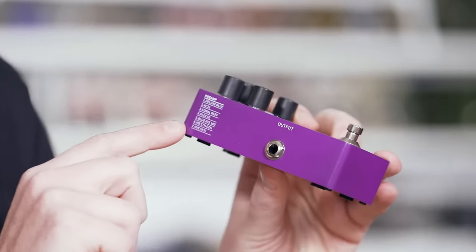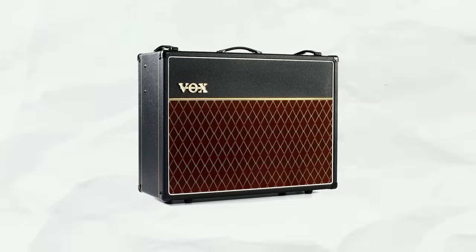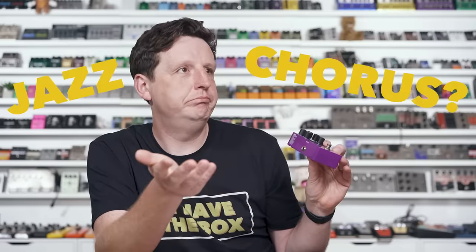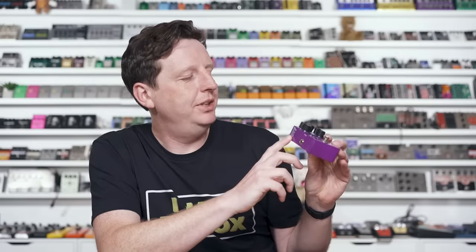So this pedal, corresponding numbers are on the side. Number 1 is a Fender Deluxe. Number 2 is an AC30. Number 3 is Coral Reef. Not sure what that is. What amp is related to a coral reef? Jazz chorus? It could be. I don't know. Plex 50 is a Plexi. Blue Eye 100.